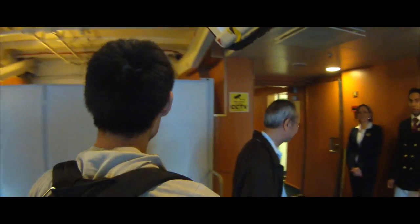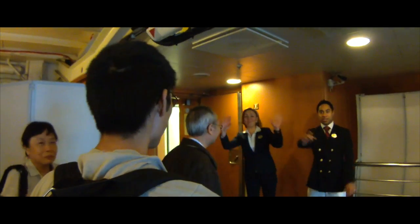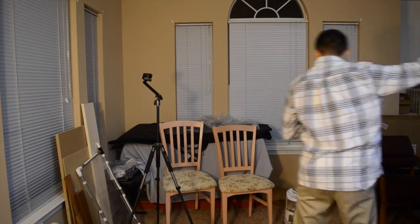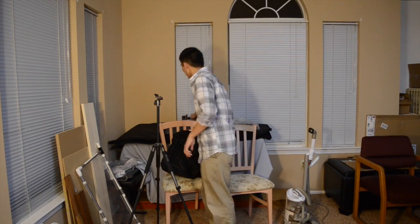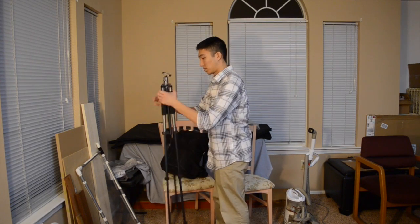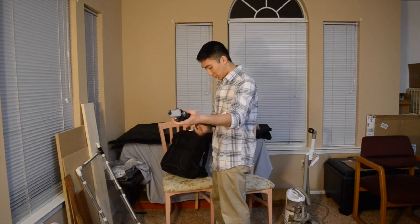Fast forward to now, where I'm looking at three significant hiking trips in the next six months, and the idea once again struck me to try and document my trip using the same technique. But instead of relying on a relatively bulky PVC frame to support my camera, I figured I'd utilize as much of my existing gear as possible. After all, no one likes a unitasker or carrying around extra weight.